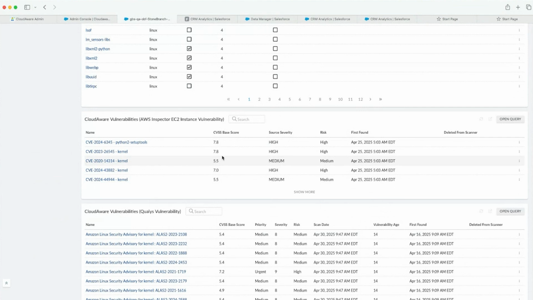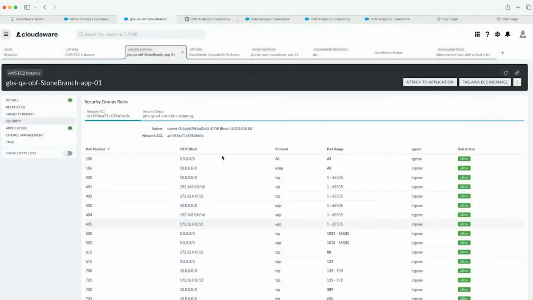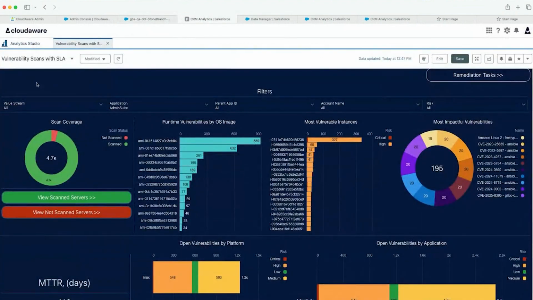Now that we've talked about the fact that Cloudaware has this visibility into all of our infrastructure and all those other services, I want to show you this particular dashboard. In the very beginning, I specifically made a differentiation between coverage and visibility. And you can't achieve coverage unless you have visibility into all of your infrastructure.